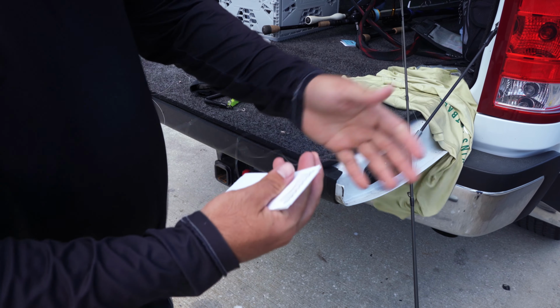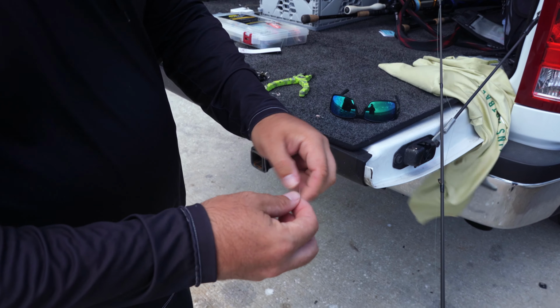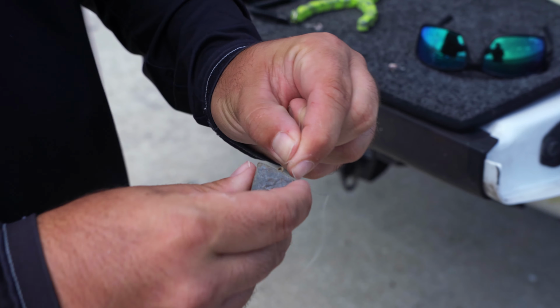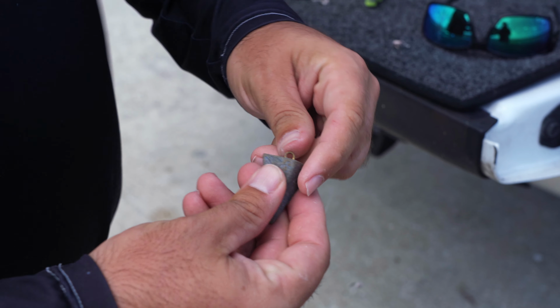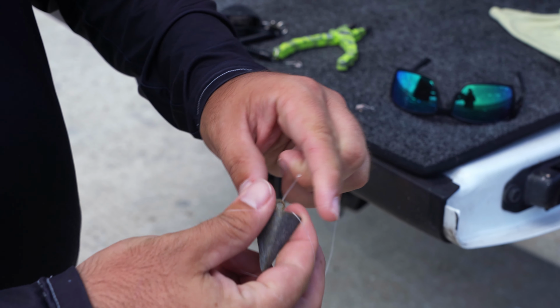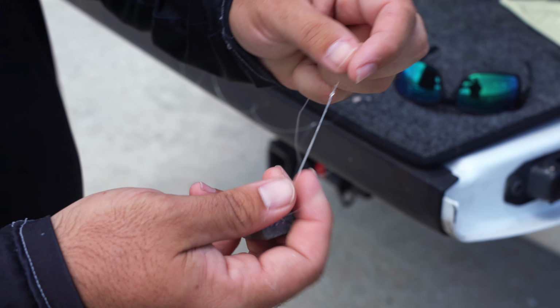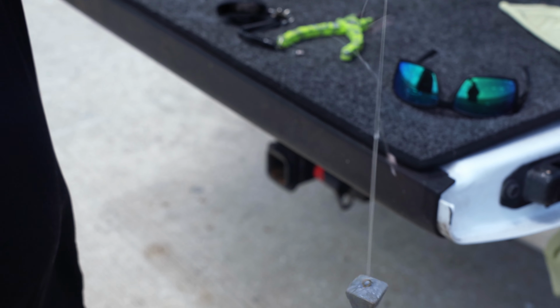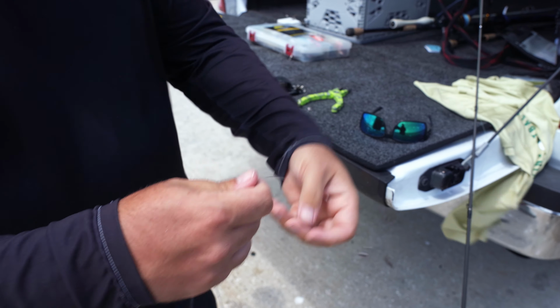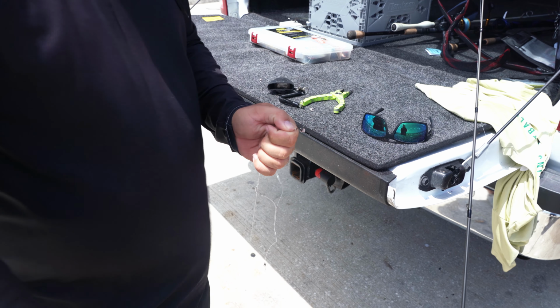Then when you get towards the end, you'll have this little loop, which you can take your sinker and do it just like this. Put that through the sinker, right around here, pull tight, and it ultimately creates like a dropper loop type deal. And now these are pre-rigged and meant to stay on there, so you don't have to keep baiting your hook. Let's see how it works.